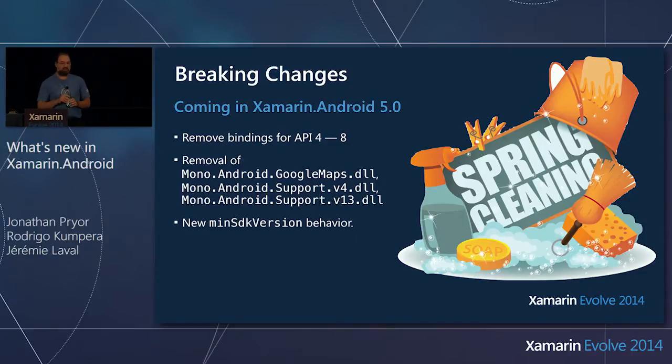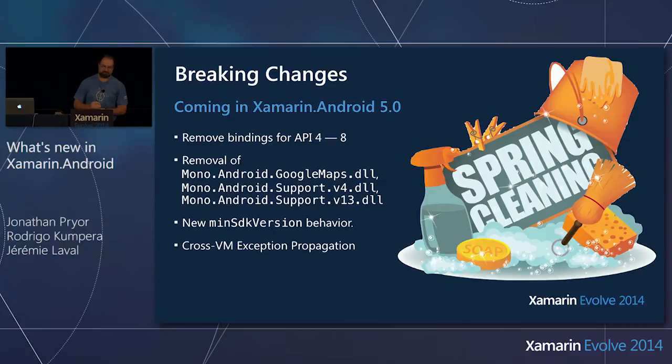So what we are doing is we are changing the behavior in 5.0 so that the default value is 11, unless your target framework version is set to 10, and then it gets set to 10. And the reason we set it to 11 is because that's the minimum required for activity bar to work. Otherwise, you get null pointer exceptions. So, as always, you can go to the project options. Actually, you should go to the project options, and you should override the minSdkVersion attribute. But for the default case, it'll be 11 for all sane targets.